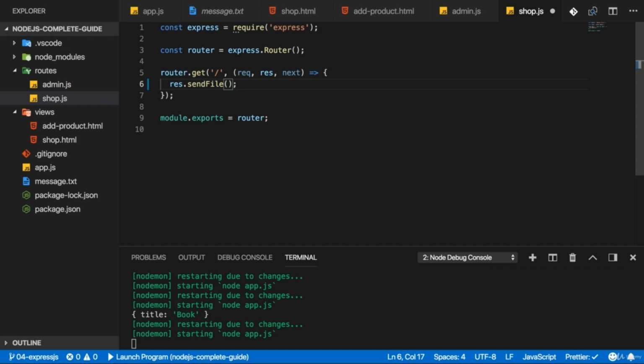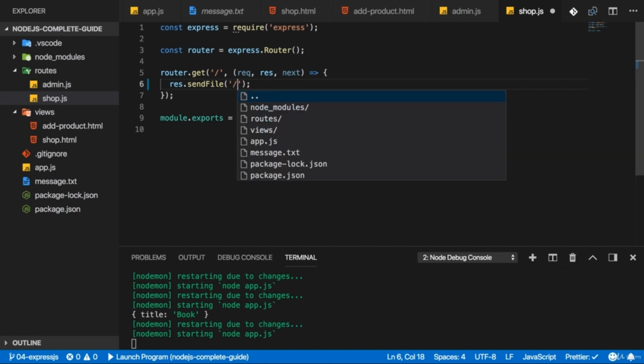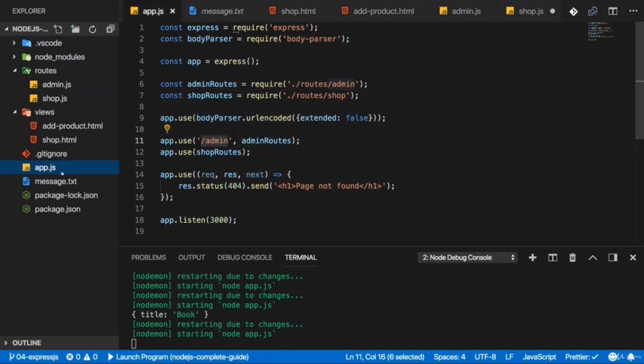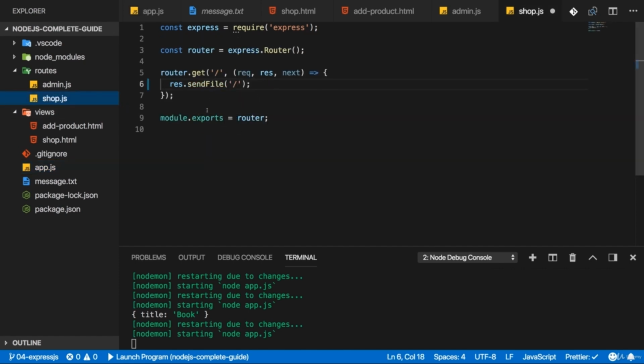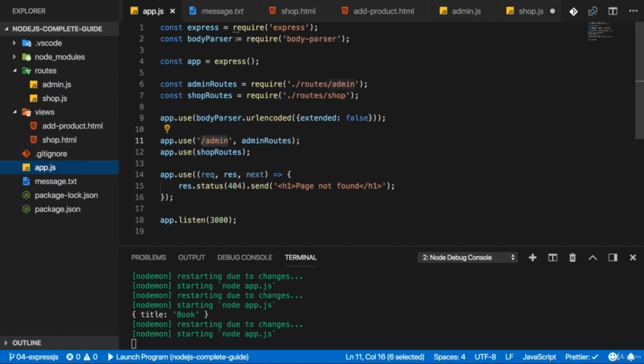So, sendFile is what I execute, and now we just need to point at that file we want to send. Now, here, the question is, how does the path look like? The file is in the views folder, but how should this path look like? Well, we could try using / and assume that we see all of that from the view of the app.js file, which is in the end the file which starts our entire server. And the fact that shop.js is in a subdirectory doesn't really matter because we export its functionality and import it into the app.js file, which is in the root folder.